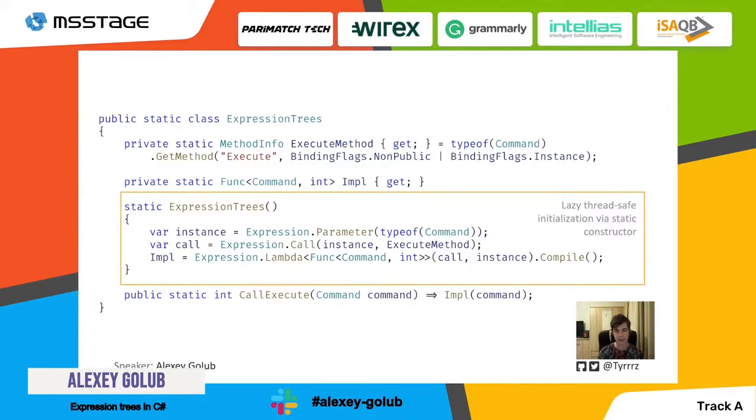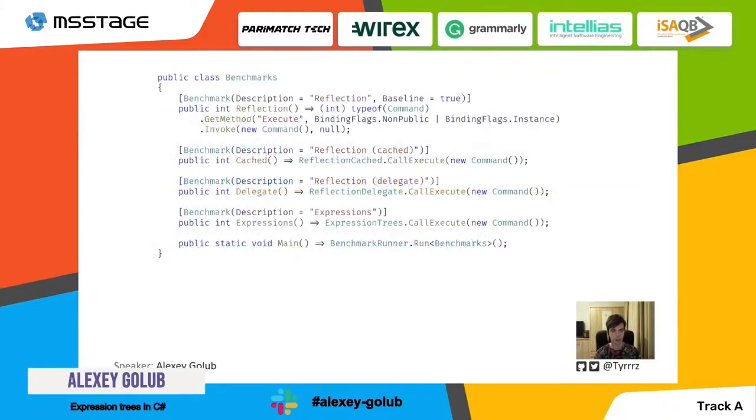And it helps us with caching because we don't really want to compile the expression all the time. I just want to do it once. It doesn't change since then. And we want to just do it once and kind of forget about it and not worry about any thread safety issues. And the static initializer helps us with that because it's just taken care of by the runtime.